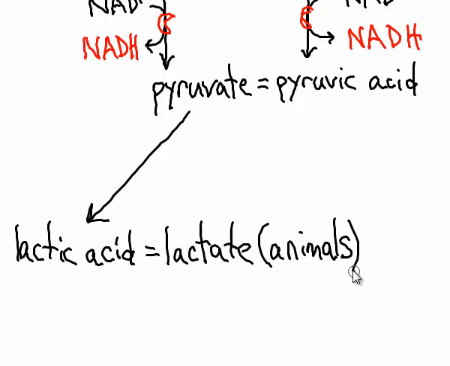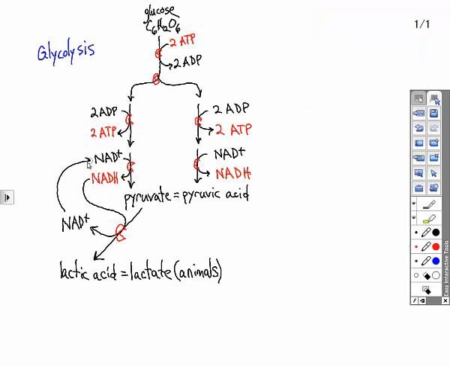So what happens instead is NADH molecules are used to combine with pyruvate, and that's going to be able to recycle around, continue doing its job in glycolysis. So it seems kind of pointless to build the NADH molecules with more energy just to turn around and use them up again, but it does solve the problem of keeping the NAD recycled so that ATP can continue being produced. That's what happens in animal cells.